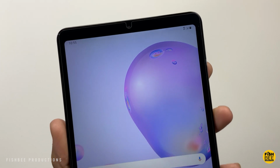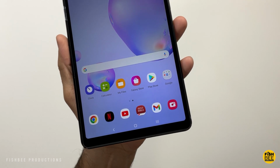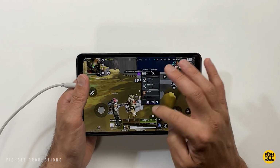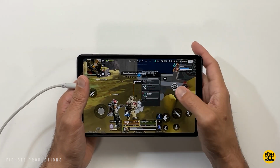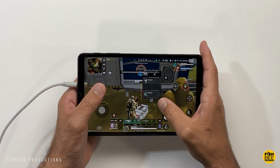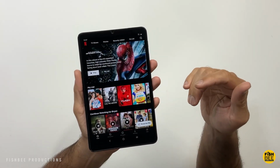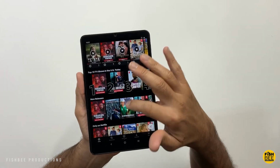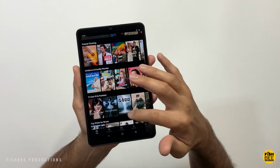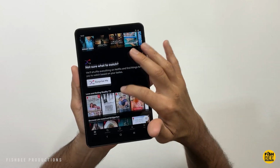It's got an 8.4 inch 1920 by 1200 resolution TFT LCD display. It seems to be plenty bright enough for indoor use and actually looks really good when watching movies, playing games, just browsing online. If you've seen the newer Galaxy Tab A7 Lite, the display on this one actually looks better, mainly because of the higher resolution. Nice thing is you get full HD playback when watching Netflix, 2160p or 4K upscale resolution when watching YouTube videos. Everything looks really nice on this smaller tablet, and in my opinion, a step up from the Tab A7 Lite.